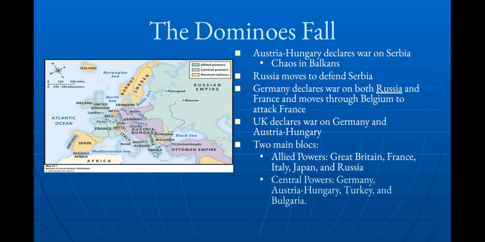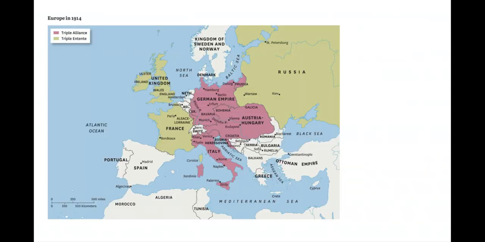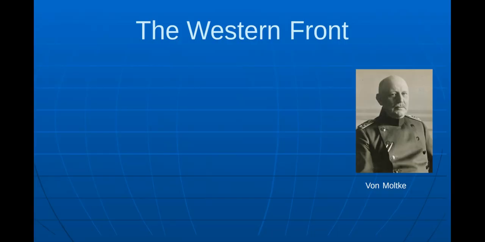And Russia. And then the central powers of Germany, Austria-Hungary, the Ottoman Empire, later Turkey, sort of becomes that in the midst of the war, and Bulgaria. This is why it becomes kind of difficult to remember all these moving parts, because the Ottoman Empire becomes Turkey, Italy switches sides, so it's not a totally linear process. So all of these dominoes fall, and now they're all at war. And here you have Europe in 1914. The war begins.